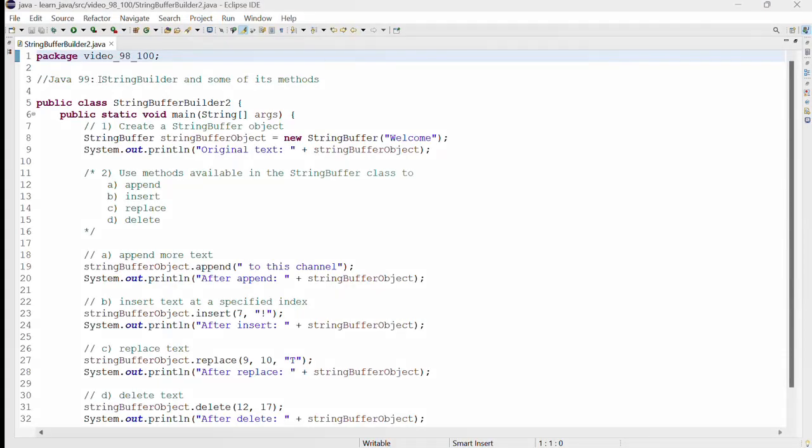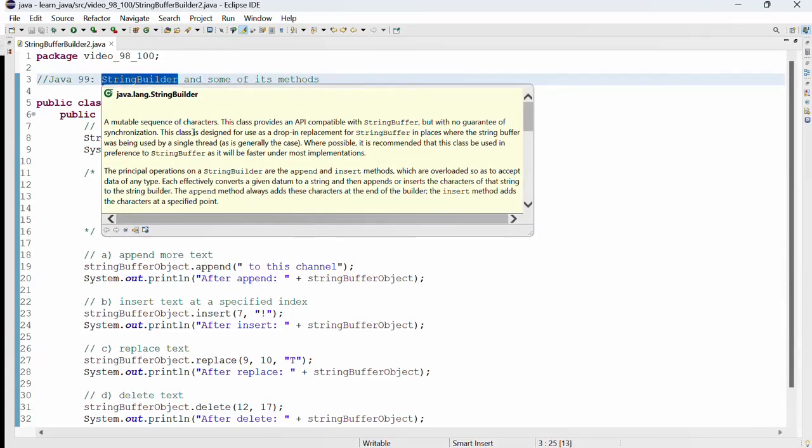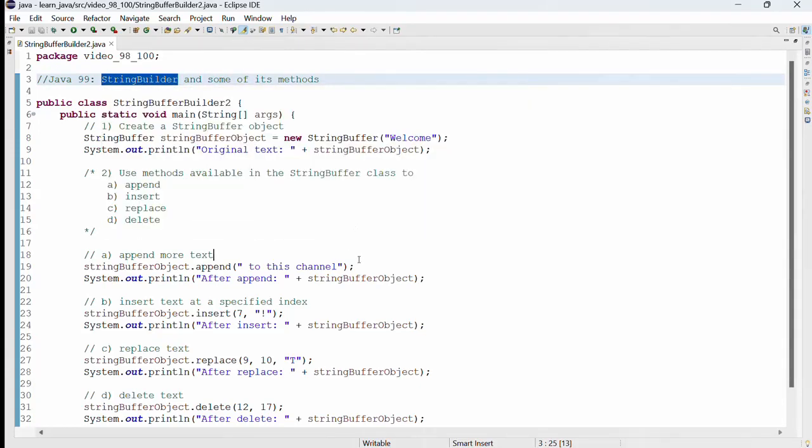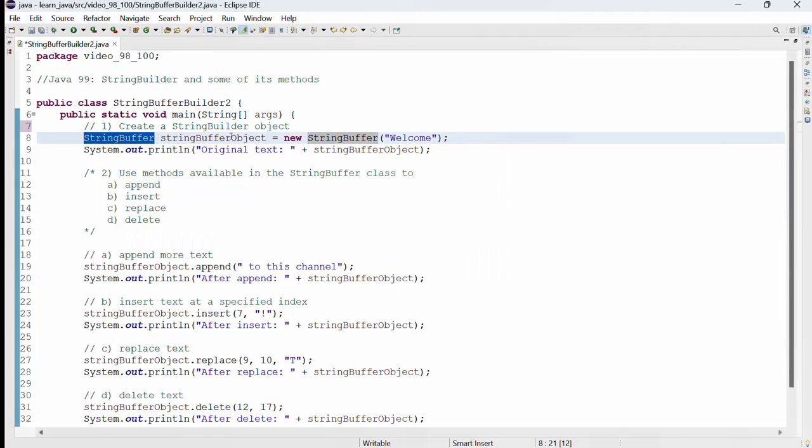In this video, we'll be demonstrating the use of the StringBuilder class and some of its methods. Now, I'm just going to show you how this changes. Prior to this video, we made another one about StringBuffer. StringBuilder is similar to StringBuffer in that it represents a mutable sequence of characters. So I'm just going to show you what needs to change for this program. Instead of using the StringBuffer class, now we will use the StringBuilder. So this part changes.